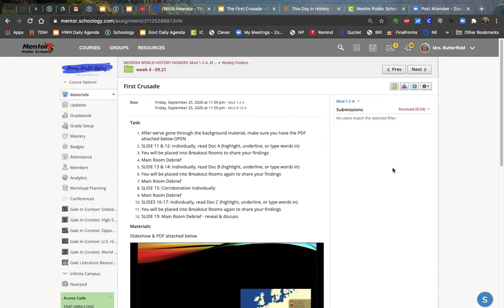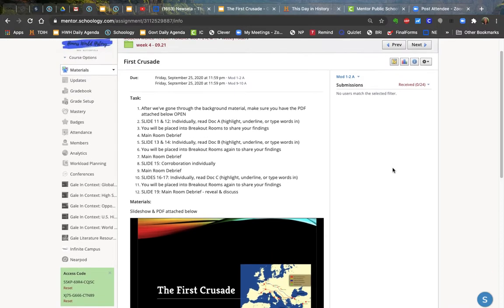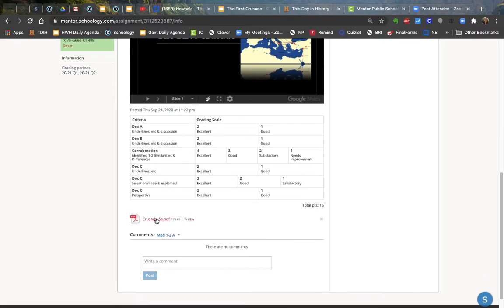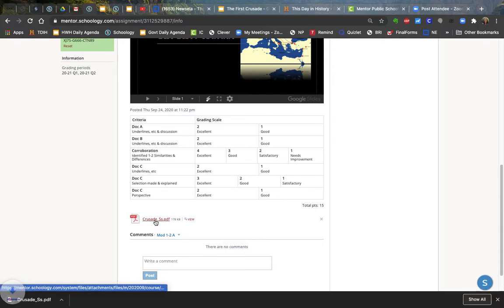You how to download a PDF and make some edits and changes to it using the Markup Tools in Preview. And that's what you'll be submitting for this assignment. So accessing the First Crusade assignment or any other assignment where I would need you to mark up a PDF, I'm going to go to the bottom of the screen here and click on the PDF. That's going to download it for me.